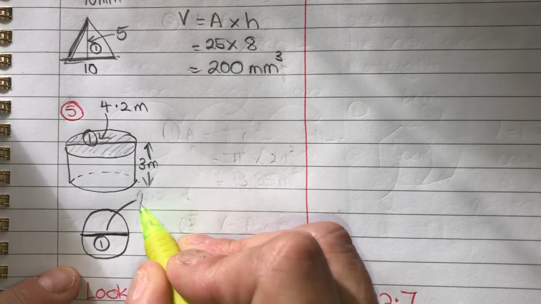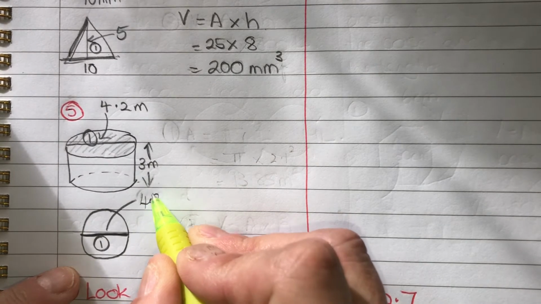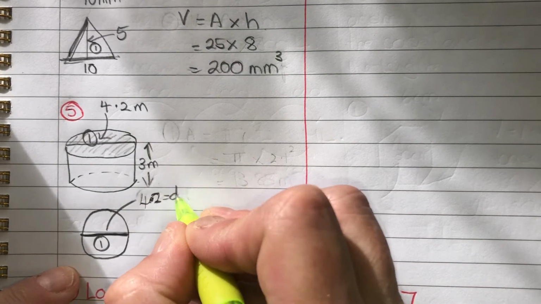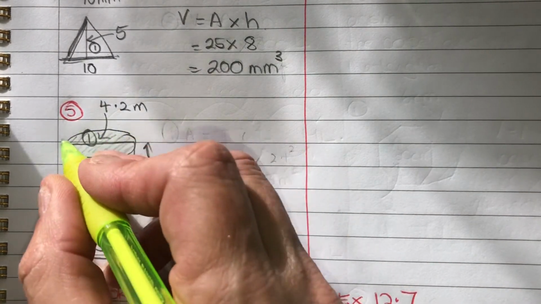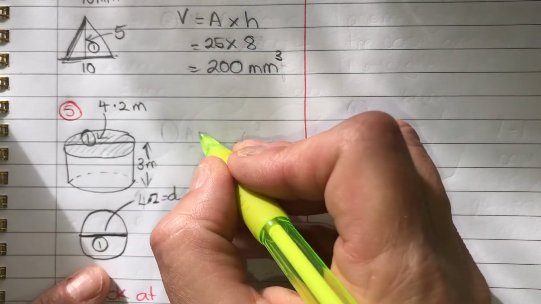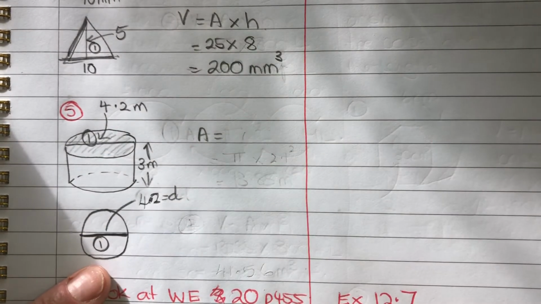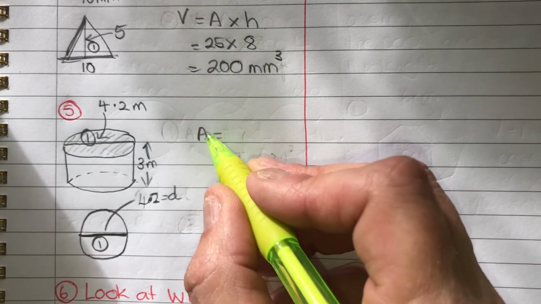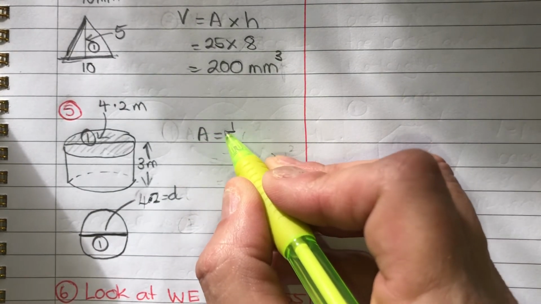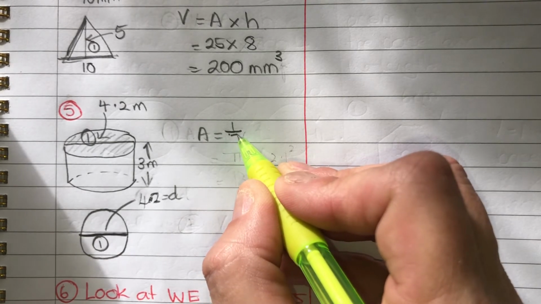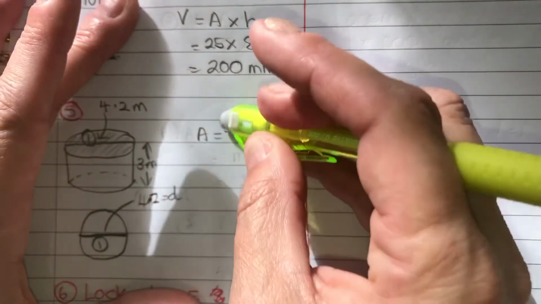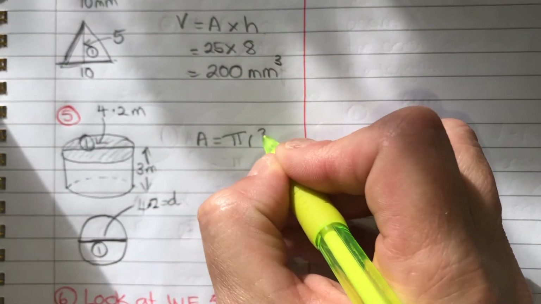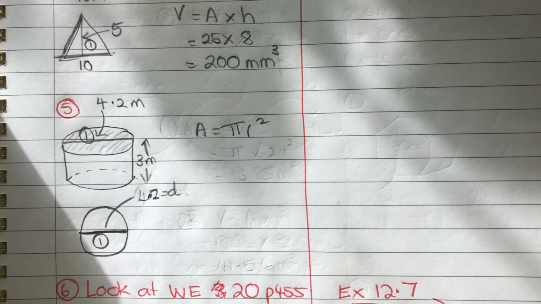And the information that we're given is this 4.2. Now, what is that? Who can say? All right, it's the diameter. Good. Now, if we want to do the area of a circle, hopefully we're yelling that out to the TV monitor, the computer. The area of a circle is half. No, it's not. Gosh, I just said that and went, hang on. Area of a circle is pi r squared. No idea why I said half.